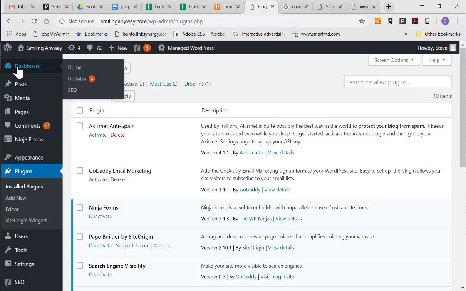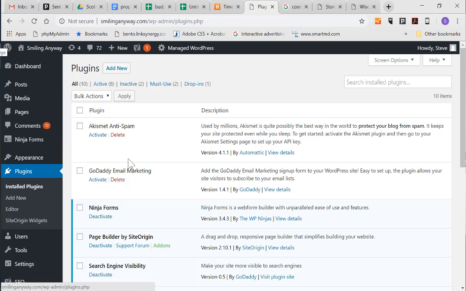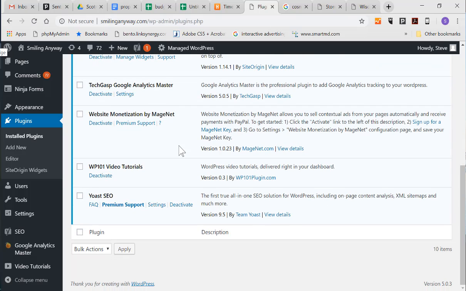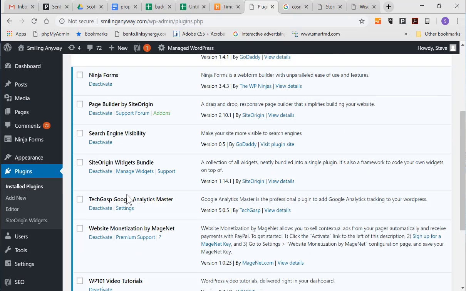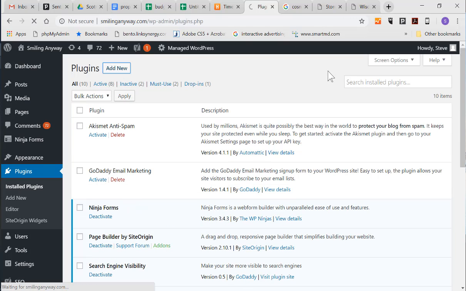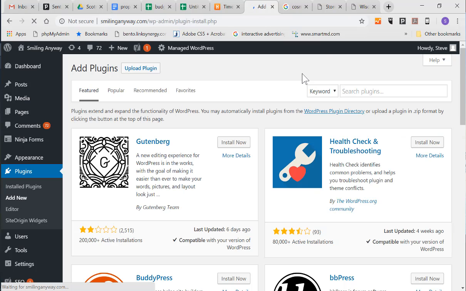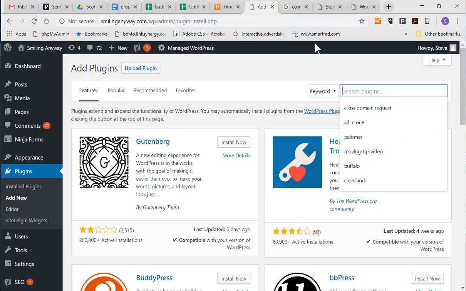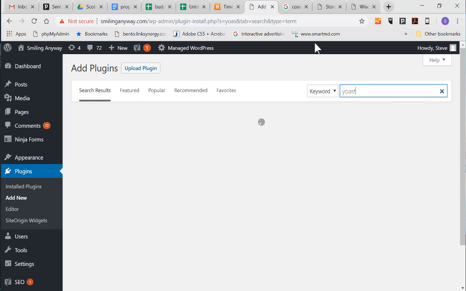So, how do you get the H1 tags and the title tags on there? Well, one of the first things you want to do is make sure in WordPress that you have a Yoast SEO plugin. It's the simplest way to do it. If you're not familiar with the plugins, on the left-hand side, you see the plugin area. Go up to the top, you can click Add New. Simply search for Yoast. Yoast SEO will come up.